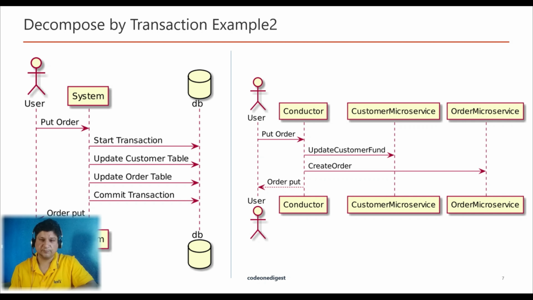But when we decompose the system, we create both a customer microservice and an order microservice, which have separate databases. When we put an order request, both microservices will be called to apply changes in their own databases. Because the transaction is now across multiple databases, it is considered a distributed transaction. But this will create a problem of data atomicity. In a monolithic system, we have a database system to ensure ACID.